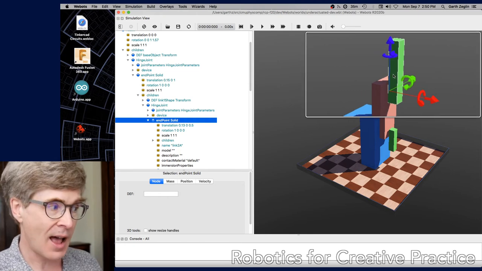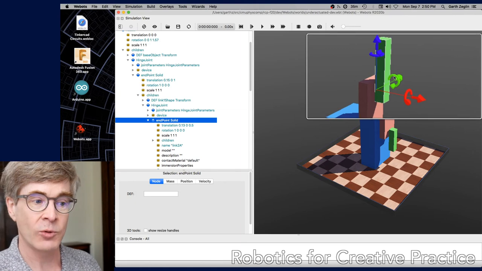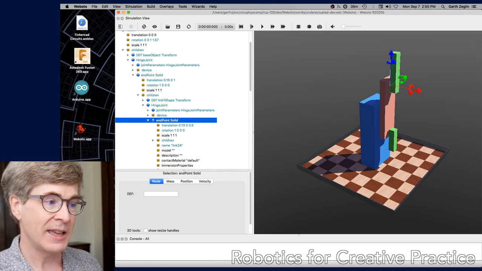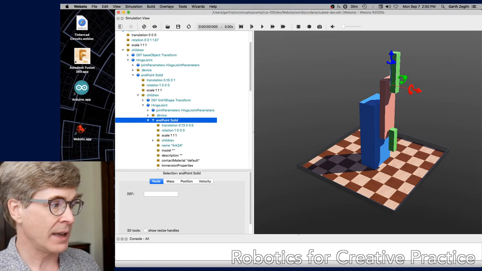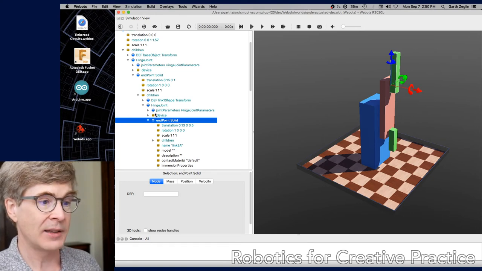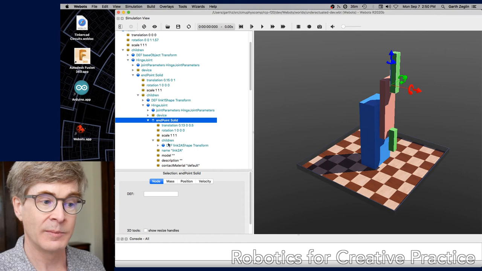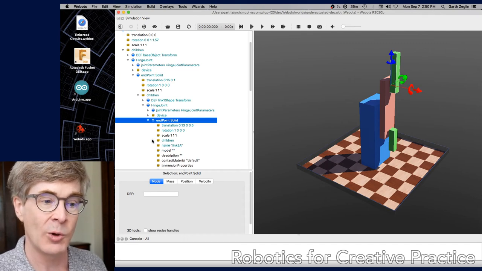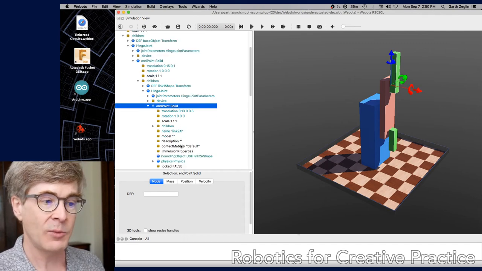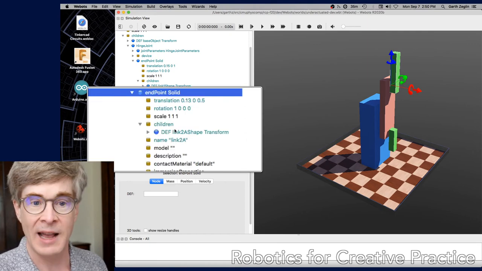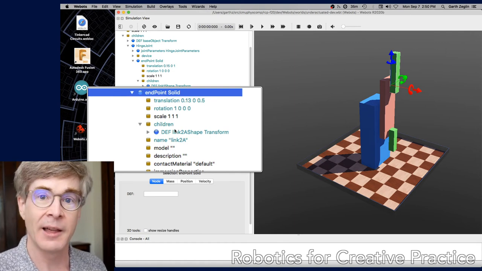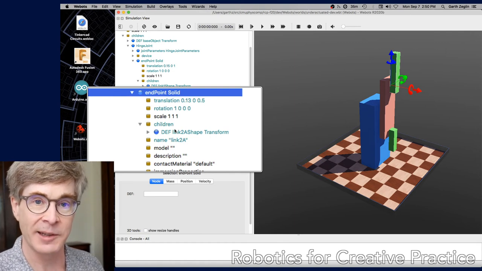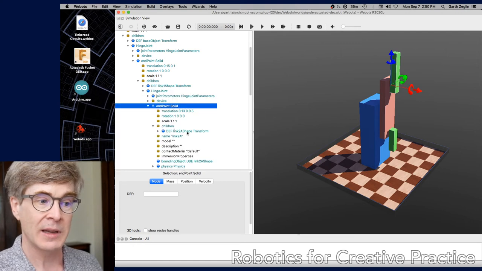So once again, the solid, this is the link 2A solid, is the abstract body on the end of joint 2A, and it has geometry, once again wrapped in a transform to locate that within the link. And then we've reached the end of that particular chain. In the children list, it only has the geometry. There's no other further hinge joints. This is a place you could actually place another hinge joint and then continue the chain down this to add more freedoms.